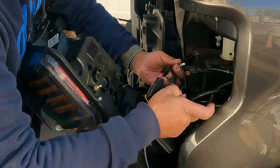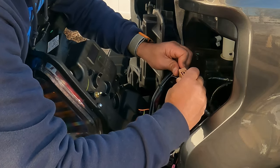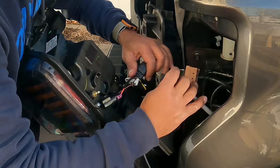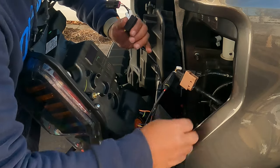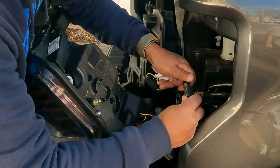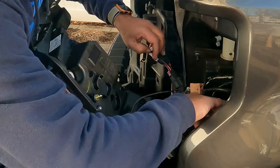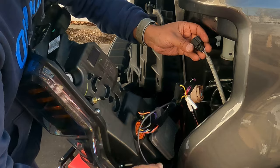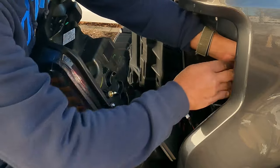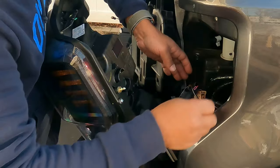So this goes here. And where is the black? The black one's down here. There it is. I'm gonna push that in. Get a click, that's in there. Then you're gonna have a spare gray one that's gonna be taped off. So I'm gonna just leave that to the side. I'll do that when I grab it from the other side.